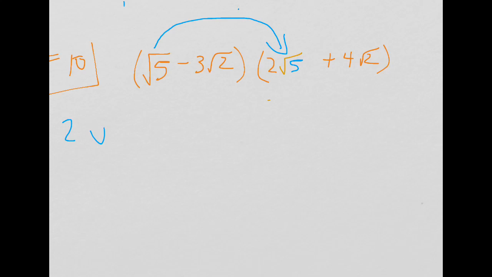Then when I multiply square roots together, I can put them all under one square root. 25. So 5 times 5. And you could put 25 if you want to. That's just up to you. I'm going to leave it like that, because then I already got a pair of 5s for later on. Right, so that's first in the FOIL. That's the F in FOIL. I did that. Then the two outside numbers.